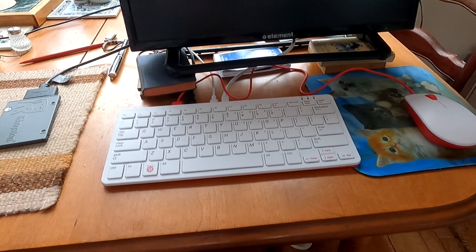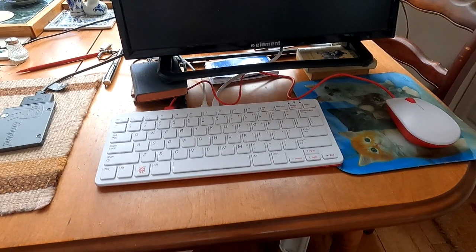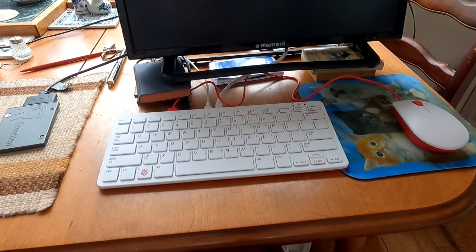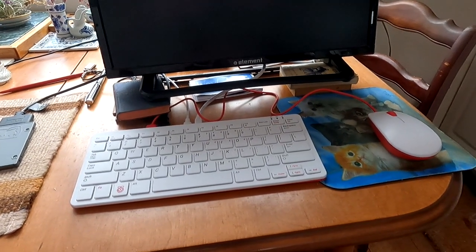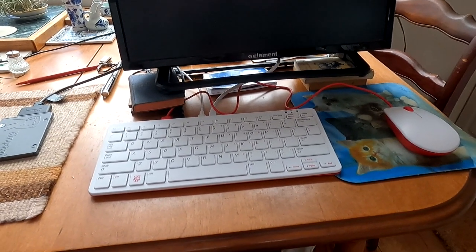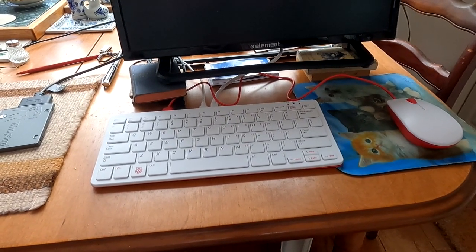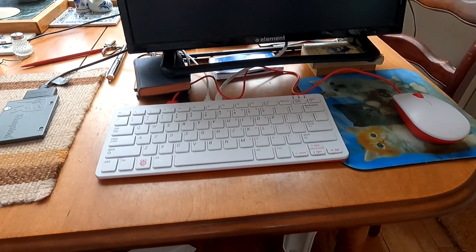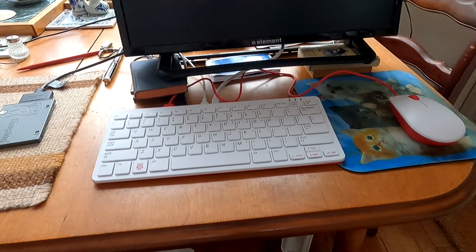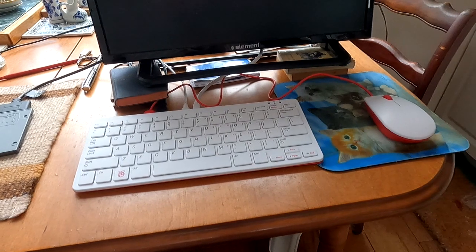What did I get her? Well, I bought her a Raspberry Pi 400. This gets her away from Windows, which she did not like, since it is running the Debian-based Raspberry Pi operating system. It's also compact — this is basically a Raspberry Pi 4 in a keyboard, although they've made some changes: the motherboard is different and much bigger, and the components are more spread out. Pretty much the entire inside of that keyboard contains a large piece of aluminum that is a heatsink for the computer, so they could clock it at 1.8 gigahertz rather than the normal 1.5 gigahertz for a standalone Raspberry Pi.